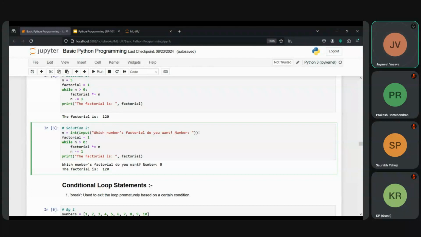Instead of 4.2, that number will be converted to 4, and that number will be saved to n. So while n is greater than 0, then calculation of factorial, factorial equals factorial times n, then decrementing the value of n, and in the end printing the value of the factorial. For this I gave the number 5 as well, and the factorial 120 was printed.